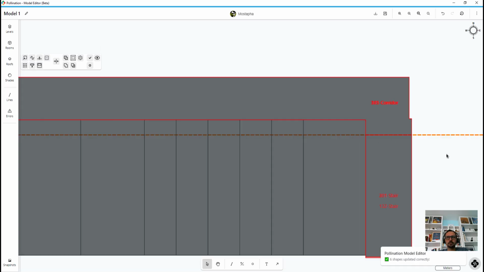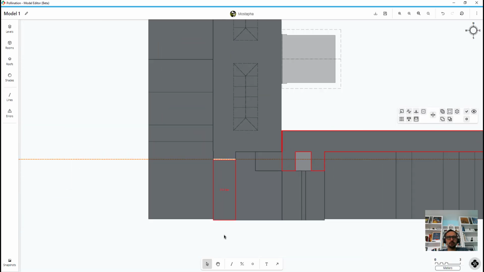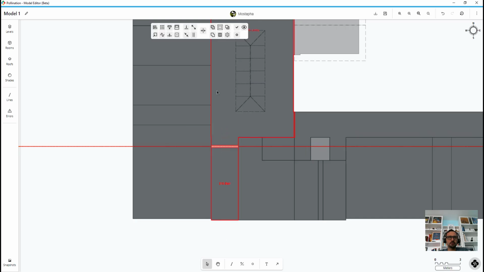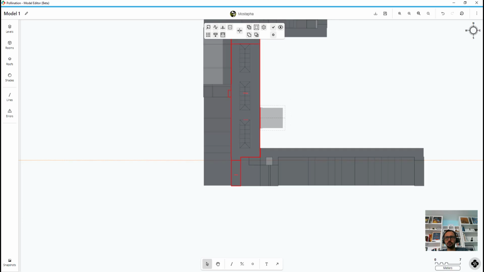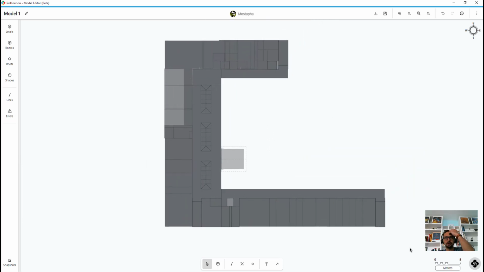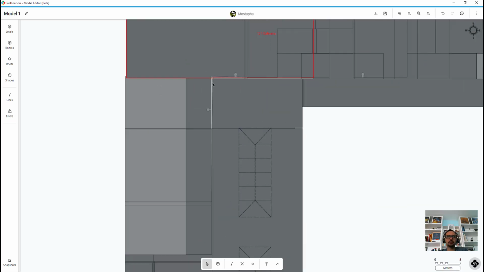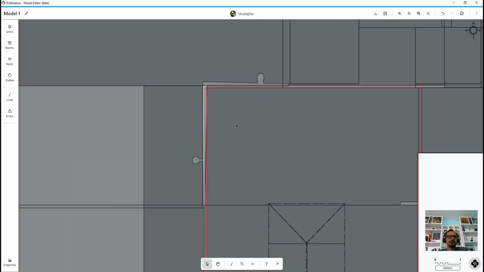Let's run this. This is aligned, then let's select this and run this. Be careful about the numbers that you choose, because if the number is too large, some of the edges that you didn't want to move also get aligned, and you don't want that to happen. So okay, this is solved, that's solved. Let's go to this beauty here and solve this one.